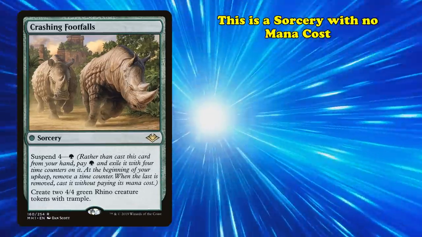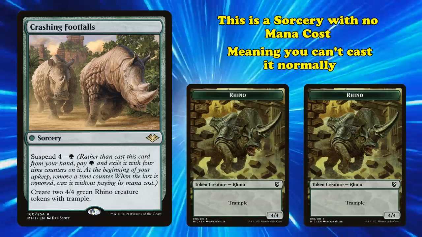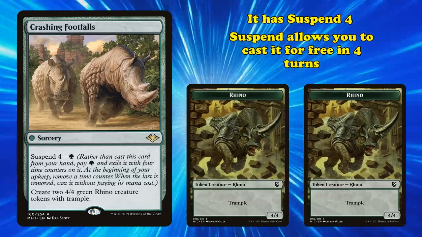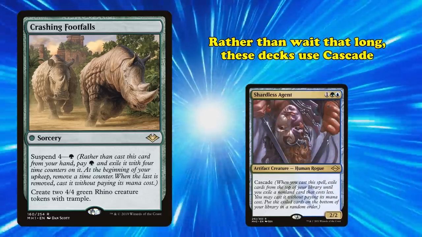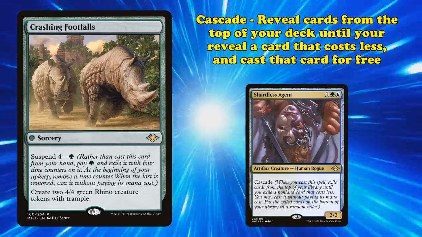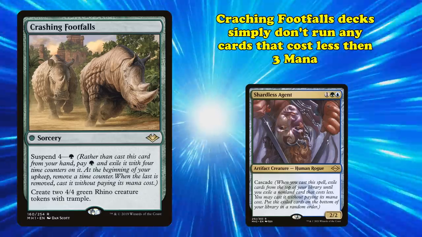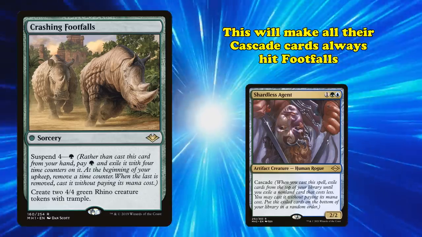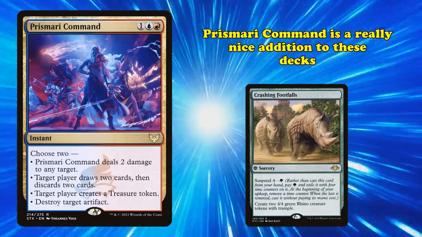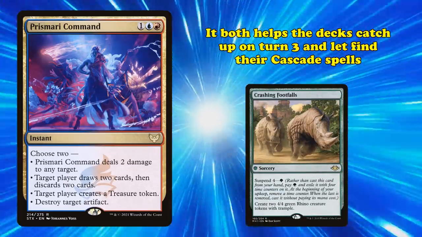Footfalls is a sorcery with no mana cost, so you can't cast it normally, that makes 2 4/4 Rhinos with trample and has Suspend 4, which will allow you to cast the card for free in 4 turns. Rather than wait that long, decks simply use Cascade, a keyword that will let you cast a random card in your deck with a lower mana value when you cast the spell. So the decks simply don't run any cards that cost 1 or 2 mana, so all their Cascade spells will hit their Footfalls. Prismari Command is a nice addition to the deck, as it can help you catch up on turn 3 to help find your Cascade spells.